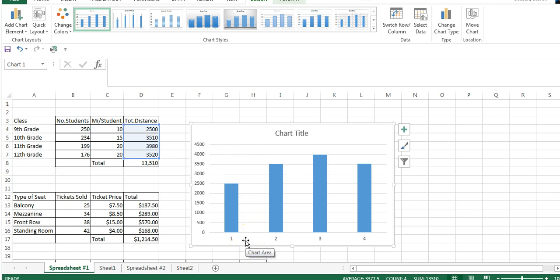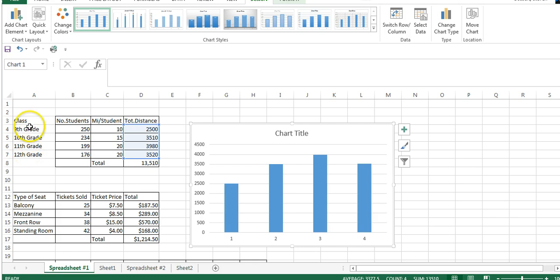Now in science you're going to talk about independent and dependent variables. The independent variable, and this is something we need to write down, the independent variable is the variable that is changed, and the dependent variable is the variable which you're recording the data, how you're recording the data, right? What you have recorded. So in this case, the class or the grade would be the independent variable, and so we have a change of 9th, 10th, 11th, and 12th grades. And how we've recorded the data is we've recorded the total distances that each of them walked. And so that recorded data, in this case the total distance or number of miles, that's the dependent variable.